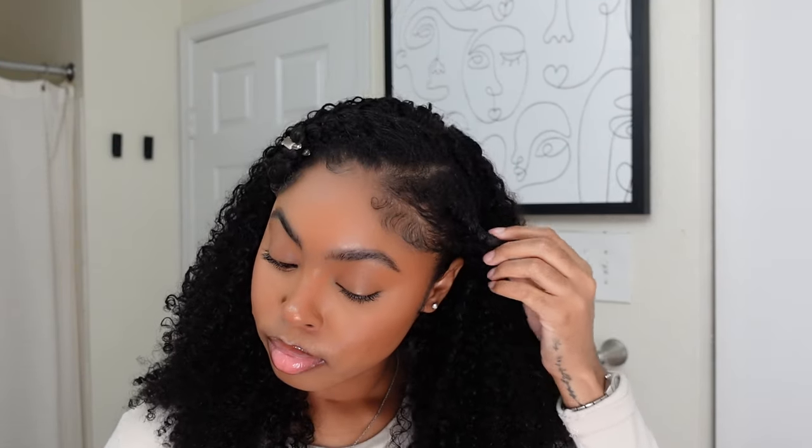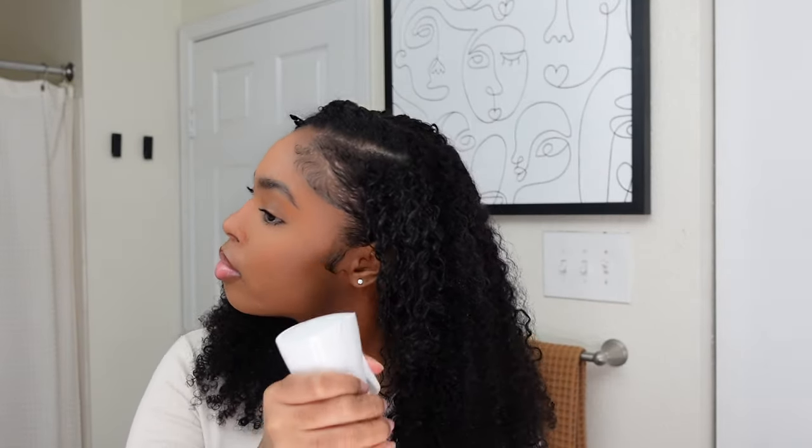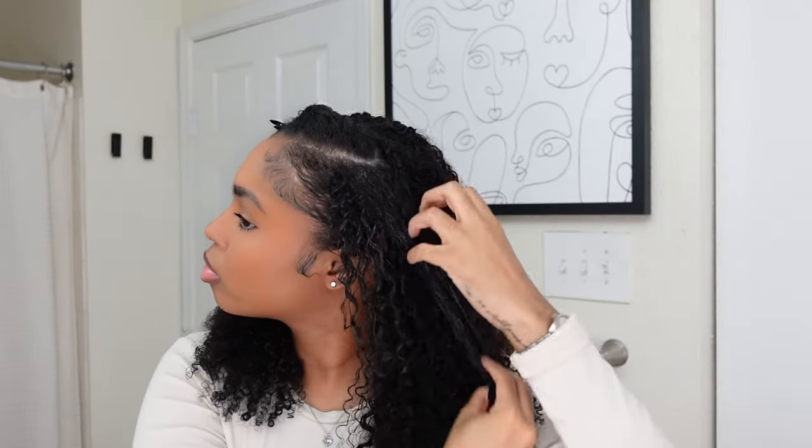Always start with water. And if you are having problems with clumping your natural hair and getting your curl pattern to pop, I highly recommend flat twisting your hair instead of braiding it in the front, because it kind of molds the hair into a curl. So exactly what I did with the clip-ins.